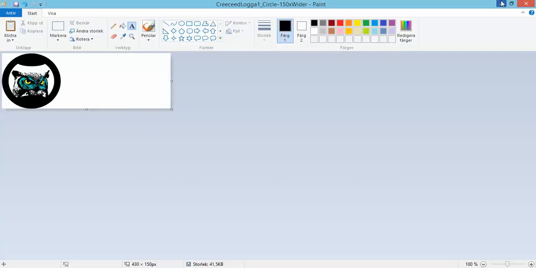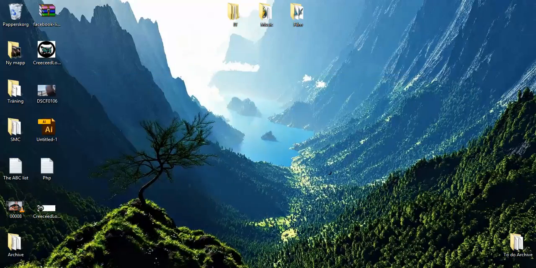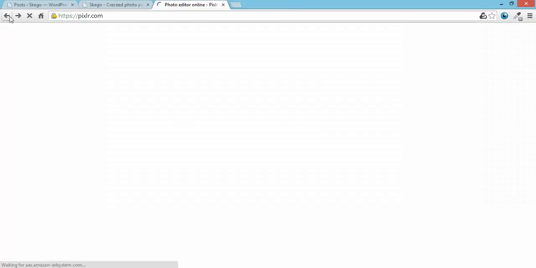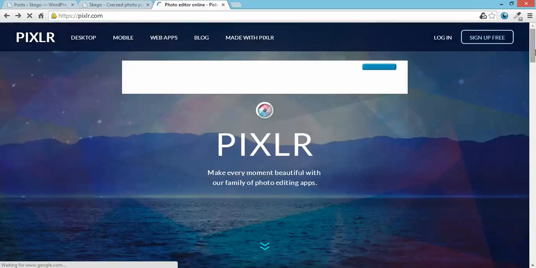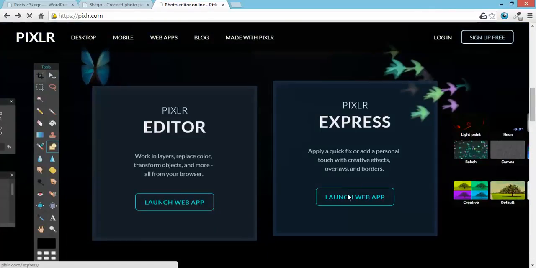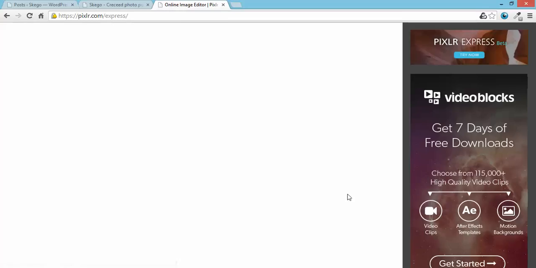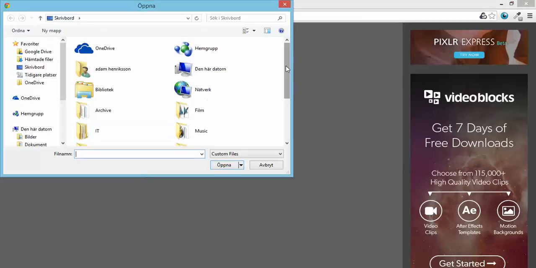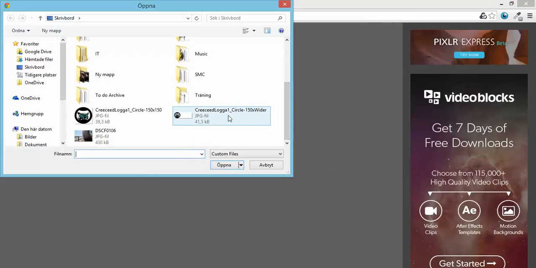So as I mentioned, now we go here to the Pixlr Express and we browse, and now we're gonna use this version which is a little bit wider so we can put in text there.